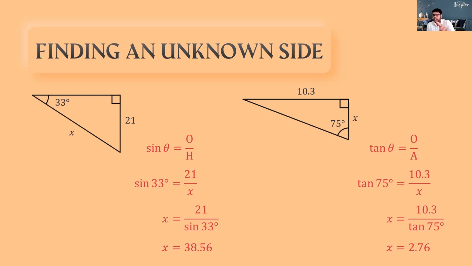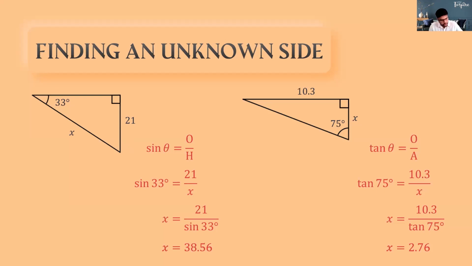So Dua, we have a right angle triangle, and we have the angle in focus as 75. The side opposite that is 10.3 and the adjacent is the unknown. X is the unknown. So we know that when we are working with an opposite and an adjacent, you always use tan. So that's why I take tan theta equals opposite over adjacent. 75 is the angle, so I put tan 75. Then my opposite is 10.3, so I put that in the numerator, and the adjacent is the denominator, so I put x there.